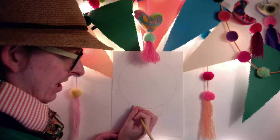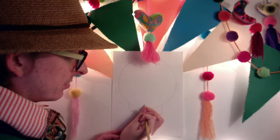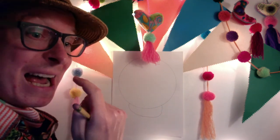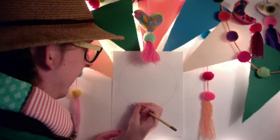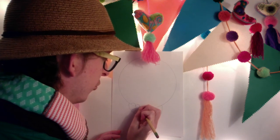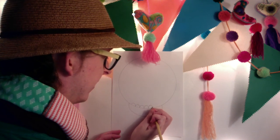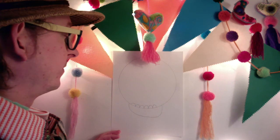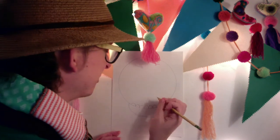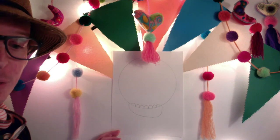You're going to start right over here on the left side, and you're going to draw six rainbows. Try to make them all look the same if you can. We're drawing the top part of the teeth. Okay, follow along. One, two, three, four, five, six. Should we do seven? Let's do seven. Lucky number seven. Sounds good. Seven. Okay, hopefully your rainbows look like that.